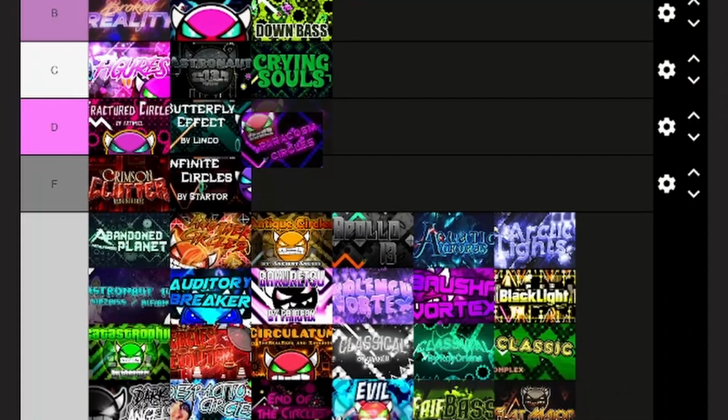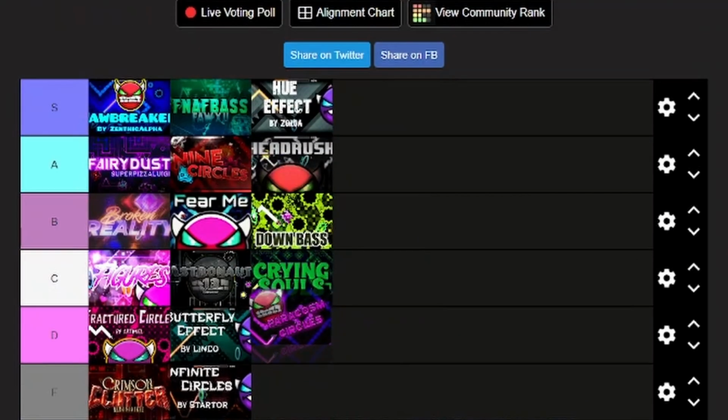Paracosm Circles. This one was real bad. I don't think it's F tier deserving, but it's really, really strange. This is a strange 9 Circles level. The beginning looks like it should be Extreme Demon, but it's really not. It's not that hard. The wave is like half wave, half ship. Sometimes you have to do a straight ship fly in the middle for no reason. And then the wave is so awkward. It's not smooth at all.